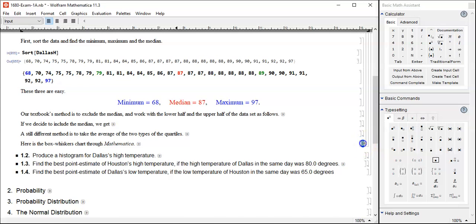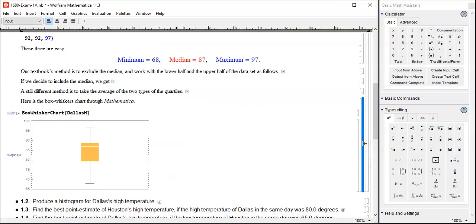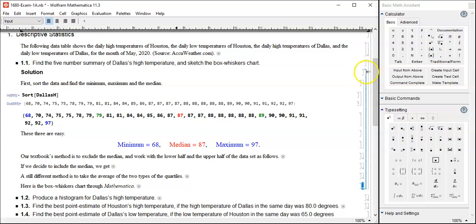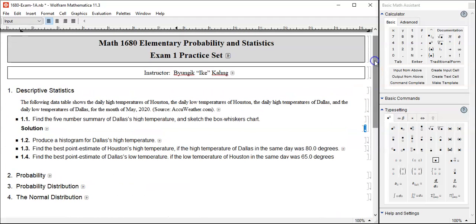And as for the box whiskers, anything reasonable will do, because during the exam you may not have a really good ruler or graphing paper or something. So produce anything, whether it is vertical or tilted horizontally, both are okay. As long as I see appropriate labeling, I'll give you full credit. Anything reasonable, that'll be okay. All right, so much for the 5-number summary.